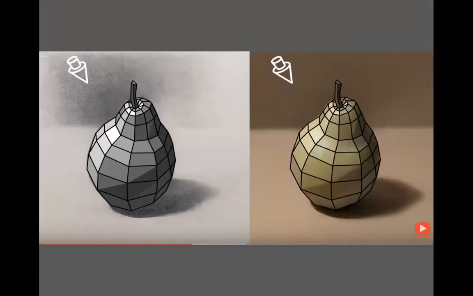This is a still from a YouTube video by an artist and teacher I've mentioned named Stephen Bauman. And this is his planar analysis of a pear. So his is a little bit more regular, in a sense, imposing a more regular planar structure on the pear, but it's the same idea. So that we understand those planes that you can see clearly illustrated here that are most strongly facing the light source are the most strongly illuminated. And as each plane turns away from the light source, it goes further and further into shadow.